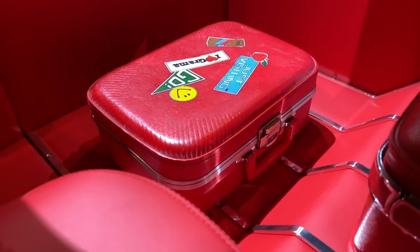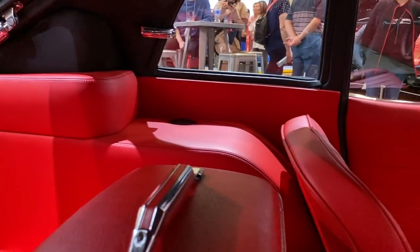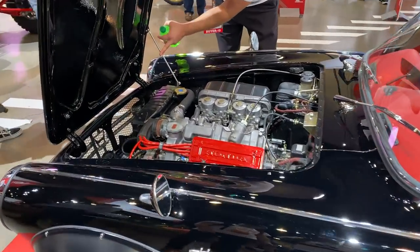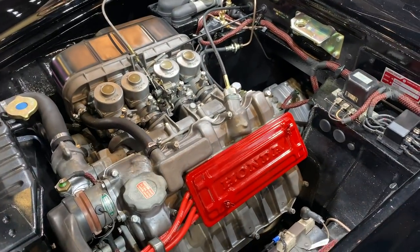So the interior with the luggage rails, I had an XKE before that was red also. Okay. That had those luggage rails and everything in there. So I said, go along that line, keep the flavor of the original design. I love it. But add a little more European element to it. This is the original four cylinder dual overhead cam 791cc motor, high revving, right? Yeah.